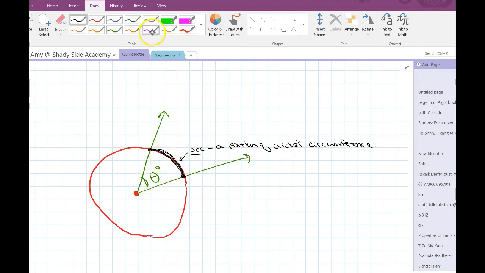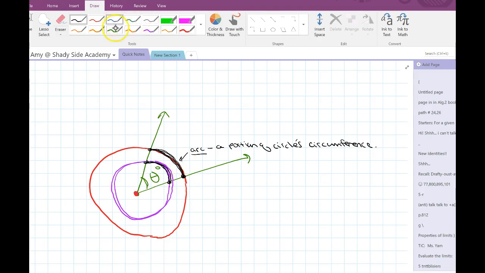However, some of you more astute ones would say, well, Miss Yam, you drew this circle to be this shape. What if the circle was this shape, right? And this circle still has a center. The center here is still the vertex, but then you'd say, clearly, this arc is shorter than this arc.